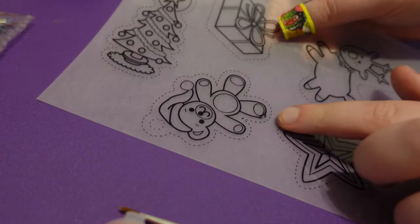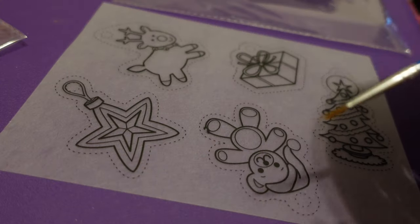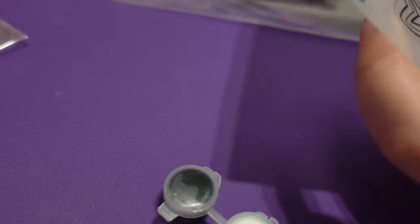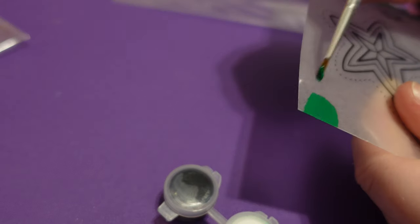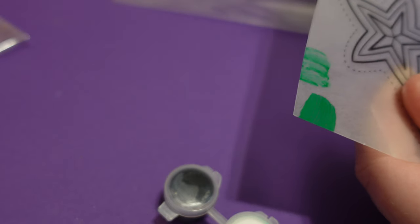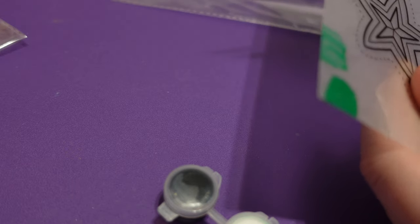Also, the teddy bear's foot is kind of messed up. I'm gonna do a little test. Yeah, I think that gives away what side to paint on.